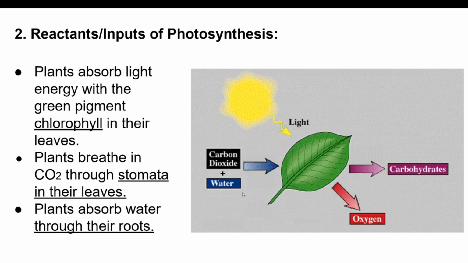And plants will breathe in carbon dioxide, and they will also take in water. The carbon dioxide enters through the leaves of a plant through a specific pore on the bottom called a stomata. So we'll learn about that in just a little bit. So plants do kind of breathe, not maybe with lungs like animals do, but they do have pores that let gases diffuse through the leaves.